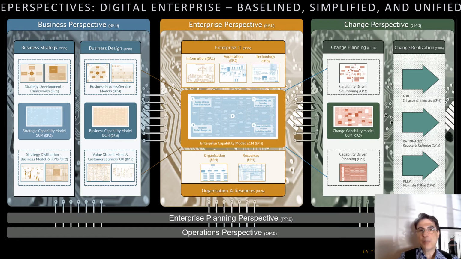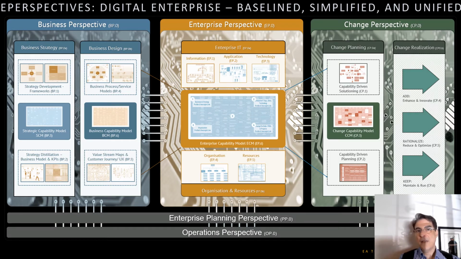Everything that is to do with business, agnostic to how we implement it, is in the business perspective. Then the enterprise perspective comes in and makes that deployable and implementable. So the business, based on the budget, people, resources, technology and capabilities that we have, how do we then implement this business in our organization or enterprise, if you will? And then last, we defined change as baseline plus delta. Every time there's a change, there's a baseline and a delta that needs to be changed.